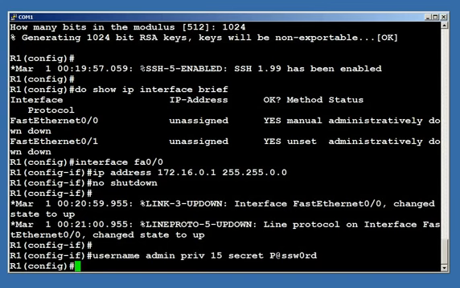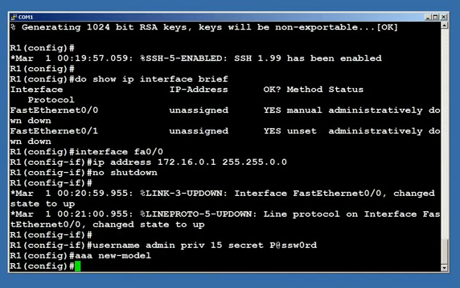All right. So I've got a username. What I'm going to find now is that the router still isn't going to ask me for a username, at least not until I tell it that I want, when somebody logs into a router, to ask for a username and a password. Cisco routers operate in the old model of authentication by default. That means they just ask for a password and not a username. In order to ask for a username also, I need to put myself in the new model for authentication. And I do that with the command AAA new-model. AAA stands for authentication, authorization, and accounting. AAA new-model will make it ask for a username as well as a password.